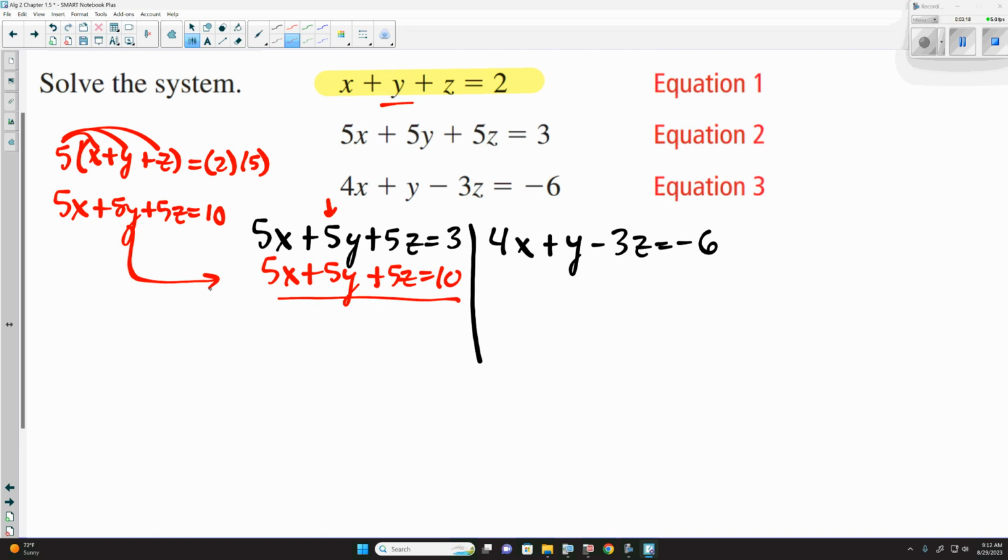Questions on this here so far? Okay. No questions until we got to this spot. So looking at this here, we want to eliminate the y's. We want that to become 0. So would we add the two together or subtract them? So we can subtraction first. 5y minus 5y. 5 minus 5, is that what we wanted? Yes. Okay. So that means we're going to subtract all the way across.